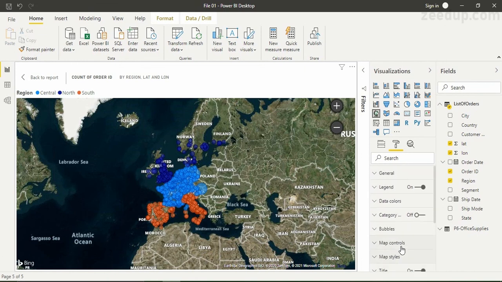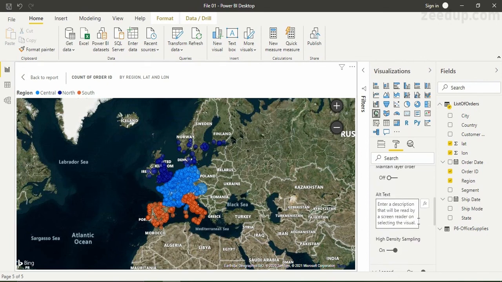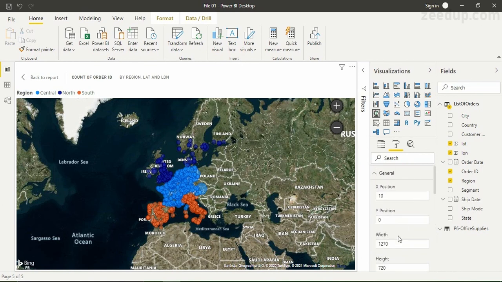Then we have some general controls which help us to add some of the things, like where the map is going to be located or where our visualization is going to be located. If you want any kind of an alternative text that will be visible, then we can just select it using the general option. So this is about the map visualization in Power BI.